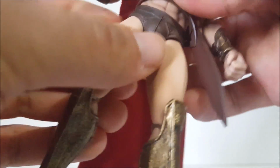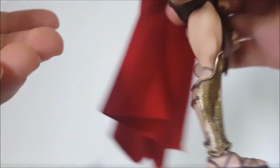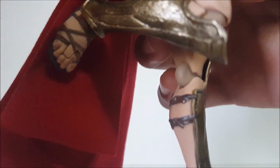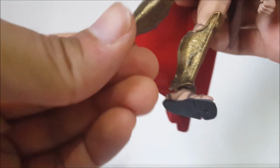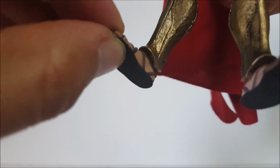The underwear piece, or whatever you want to call it, is kind of movable, so it doesn't hinder too much, so it's not that bad. So there you can get the leg out a little bit more. You just kind of got to play around with it to get it at the right spot that you want it. Going to the knee, it does bend almost like a double joint. So bend like that, it does kind of swivel because of that joint. We have the ankle forward and back, side to side, ankle rocker, ankle pivot, and we do have toe articulation right there. That's always good to have.